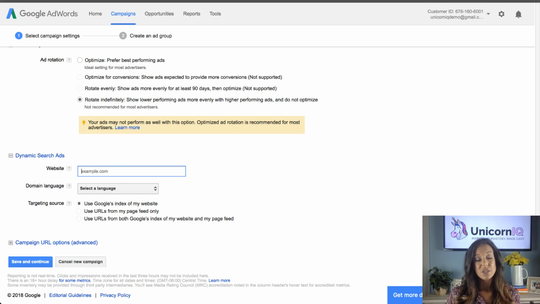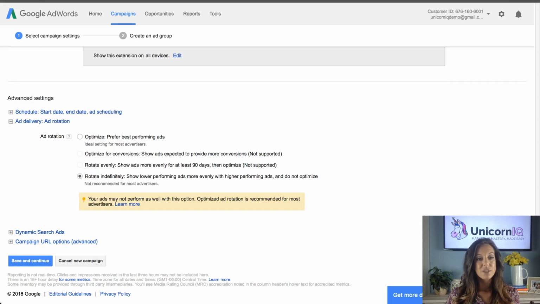So this is an option. We have experimented with this some, but most of the time we're finding that us going in and controlling exactly what we put in each ad, and exactly which landing page it's going to, is the best way to set things up. So I'm going to encourage you to ignore this section when you're setting up your first campaigns.